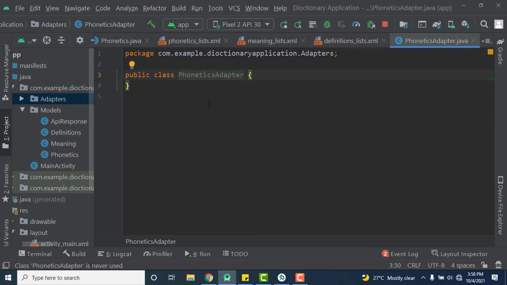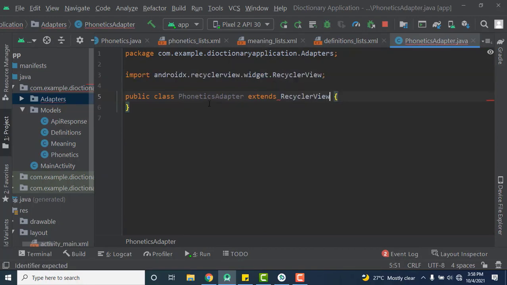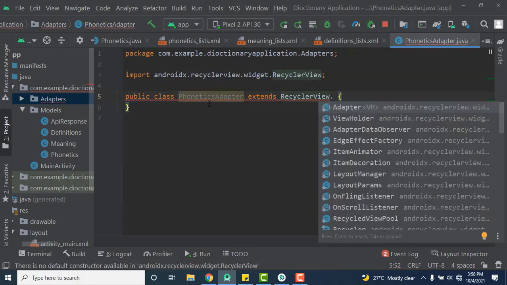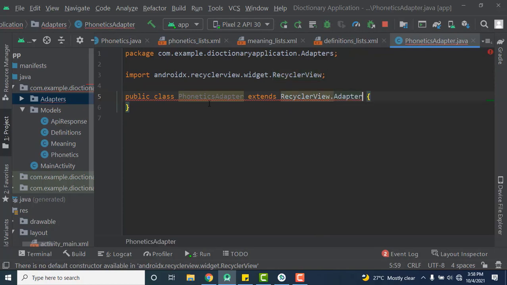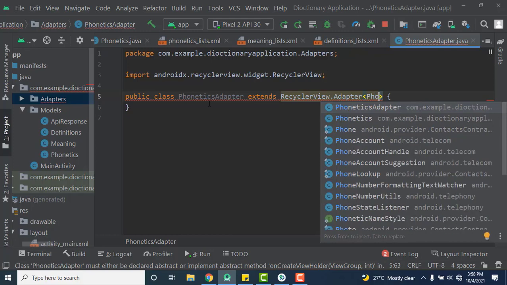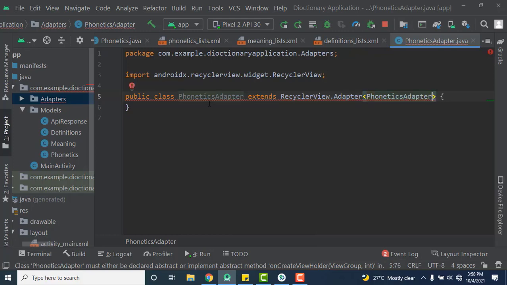So the phonetics adapter is going to extend Recyclerview.Adapter. Then we use this symbol and write PhoneticsAdapter.PhoneticsViewHolder. You can write it anyhow you like, it's not a predefined constant or variable.